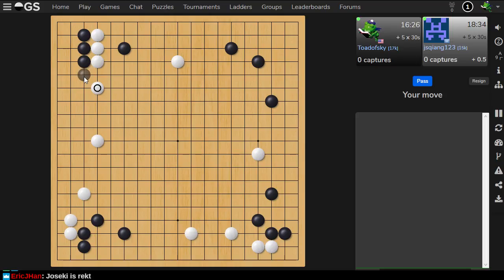I could build the infinitely long wall and give white all this central influence. But if I have tons of eye space, then it's not so urgent to play there. And I could play elsewhere, or, I don't know, here or something. Could also do some third line stuff. White's building a large center. Could also do something like this, I guess. White probably just pushes.